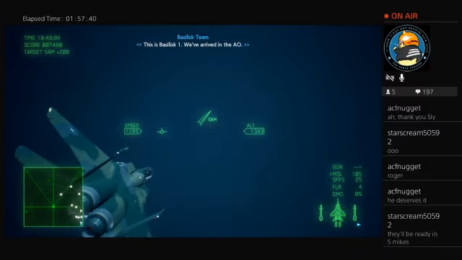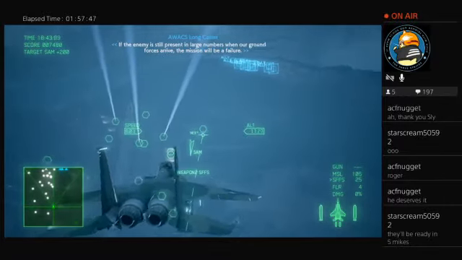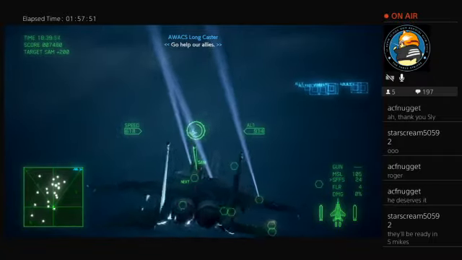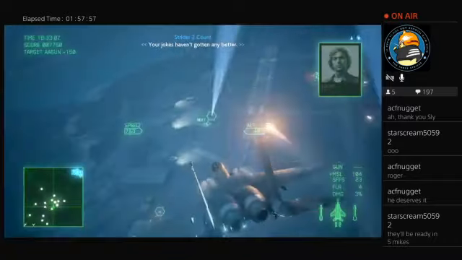This is Basilisk 1. We're giving them pizza. Why would they be in any pain? I mean, other than the fact that they're probably going to end up dead. The mission will be a failure. Go help our allies. Be quick. The jokes haven't gotten any better.